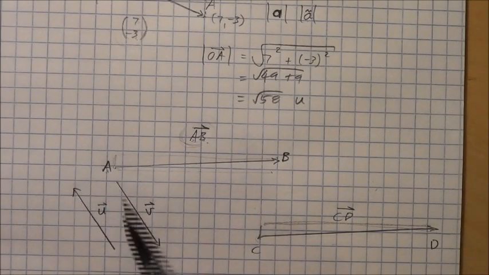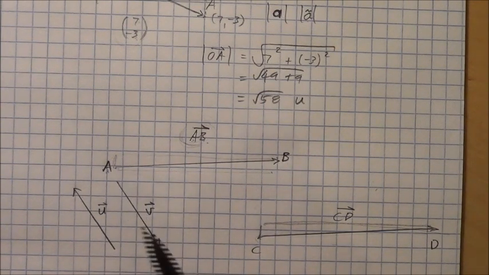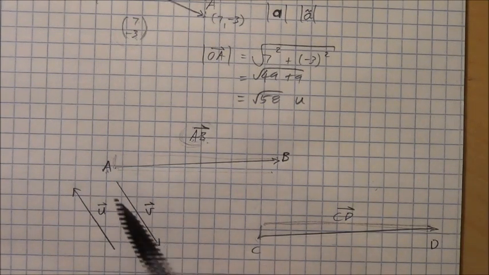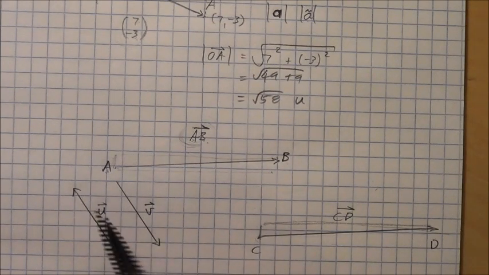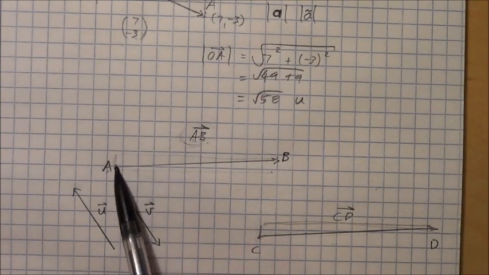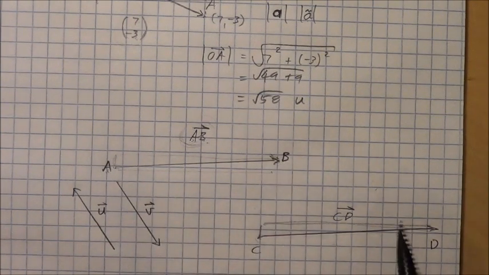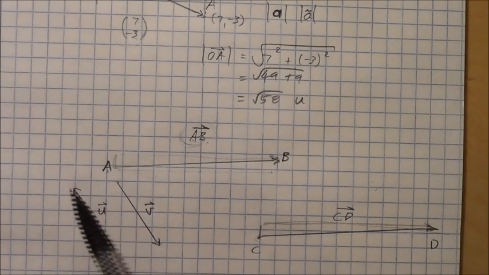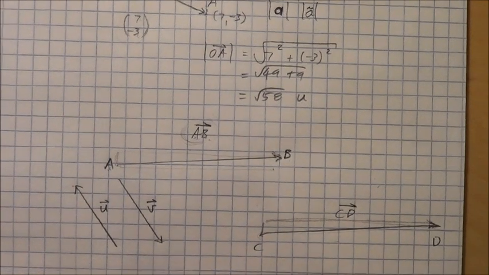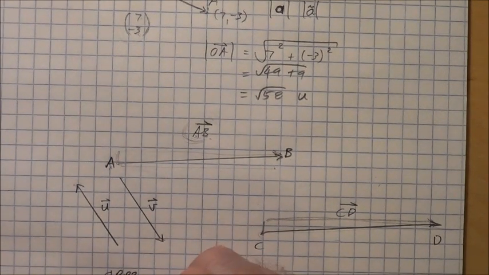Vectors U and V here, they are parallel, but they're not in the same direction. They do have the same magnitude as I drew those, well, it's roughly anyways. These are supposed to be having the same magnitude, but they're in opposite directions. So in order for them to be equal, the head of the vector has to be in exactly the same direction, and they have to have exactly the same gradient, meaning they have to be parallel. If they're parallel but heading in opposite directions like this, that means that these are called opposite vectors.